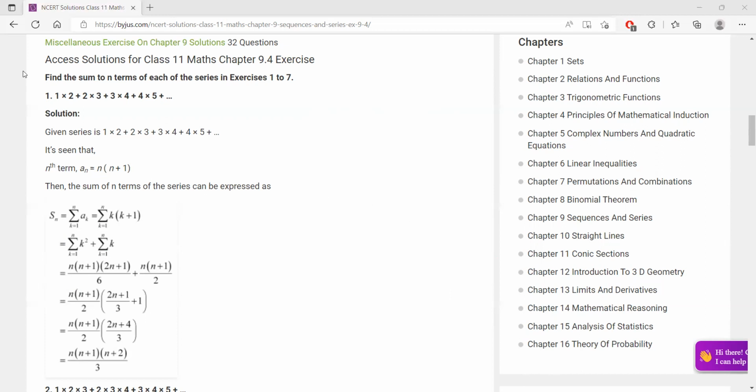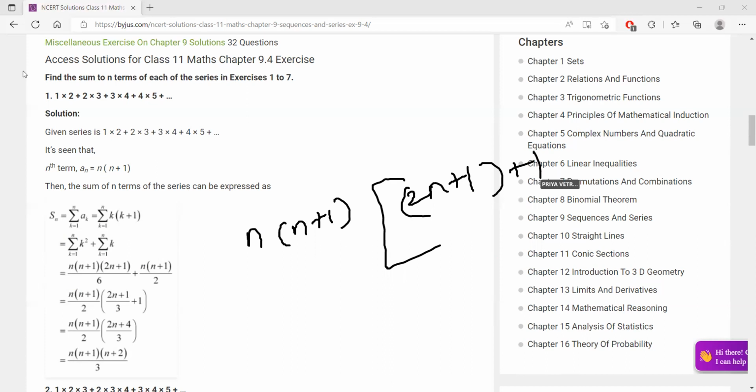All right. So we are just going to simplify this. How can we simplify? Here you have n into n plus 1, and here also you have n into n plus 1. You can take that as common. In the denominator you have 6 and 2. That you can simplify later. So let's take n into n plus 1 alone as common. What happens? You will have 2n plus 1 plus 1.